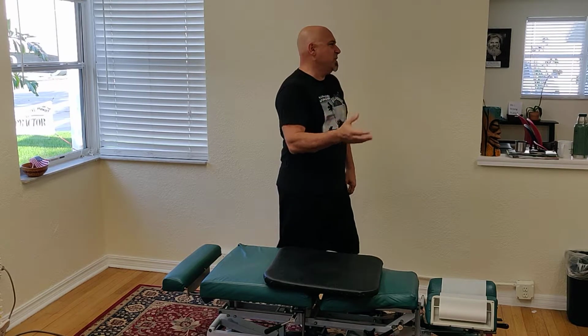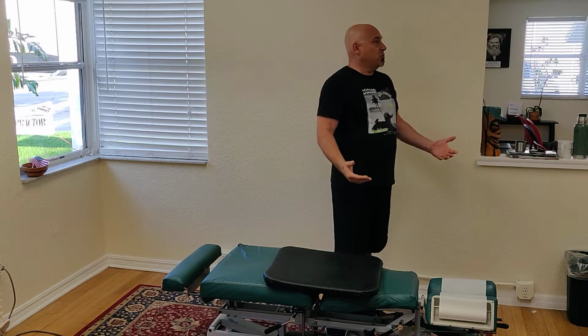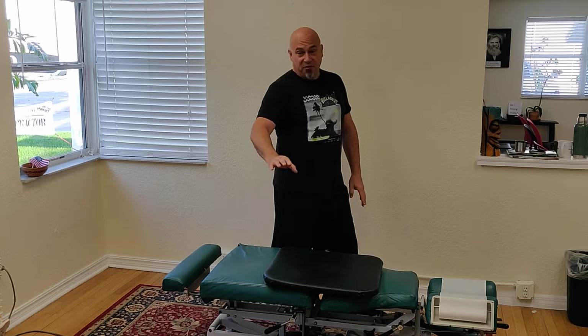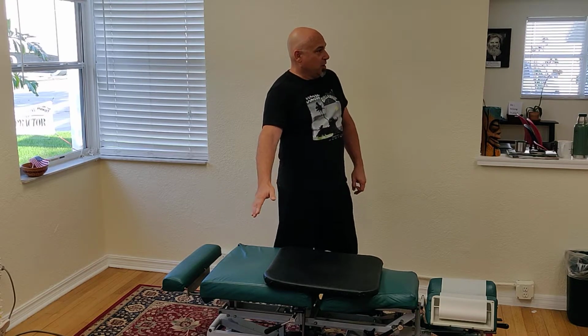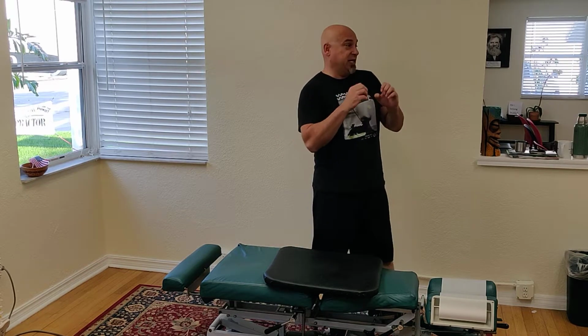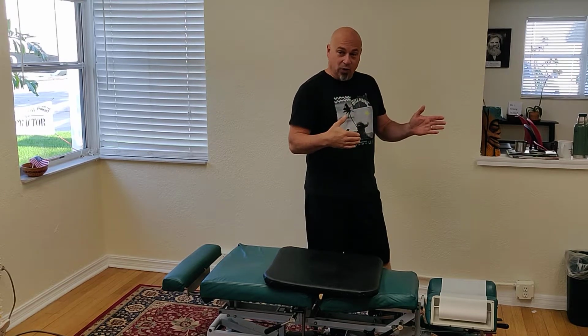Her carotid arteries were 99% blocked, went down to about 56 within a month, and she regained her life. Then the body started healing the kidney, and then the sciatic pain started to dissipate a little bit. If I focused only on the pain, God forbid she got out of pain, and I stopped adjusting her, maybe her heart disease wouldn't have changed at all. The kidney, she had one functioning kidney, now she has two. That happened at 86 years old.